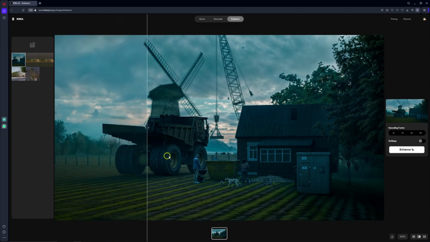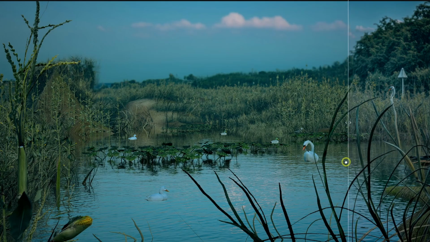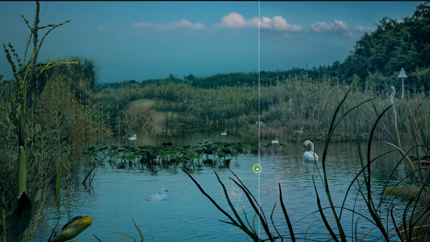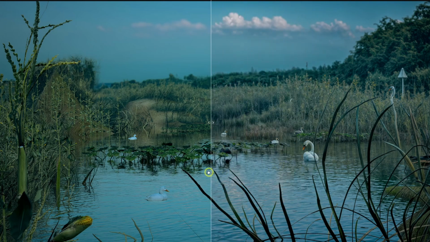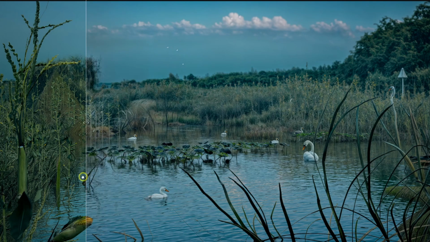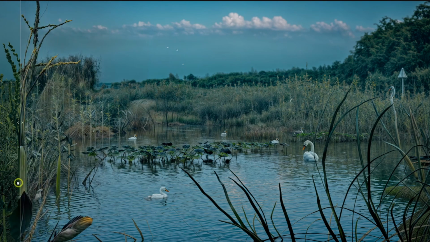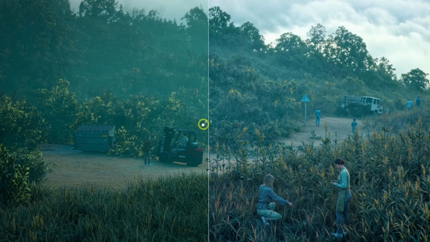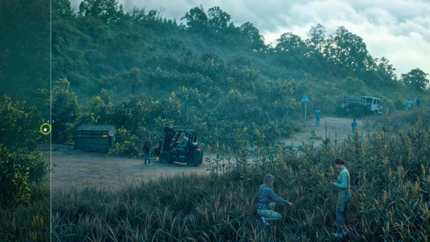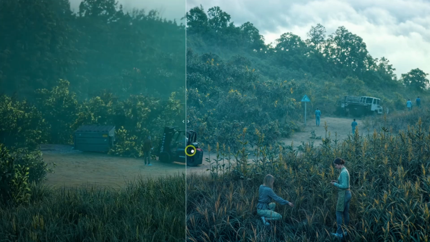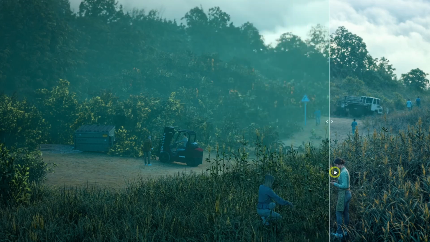Krea is basically a website that allows you to upscale images. Krea does allow you to upscale for free, but it's limited to, I think, 1080p. But if you pay a little bit more, then you'll be able to export to 4K and 8K. But I do want to point out that the higher quality you try to export, the weirder the image gets. For example, if you export it at 8K, AI starts to have a little bit more interpretation of what the image is, and it starts to look a little bit fake. So I tend to just stick to around 4K when I upscale images.